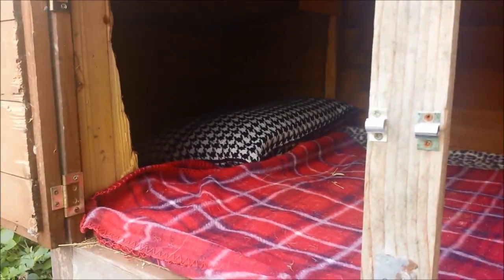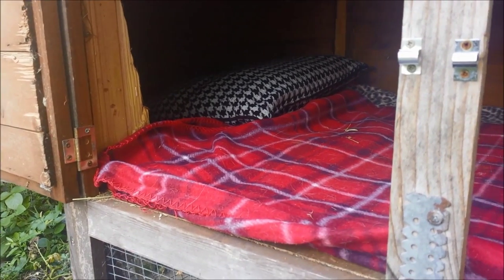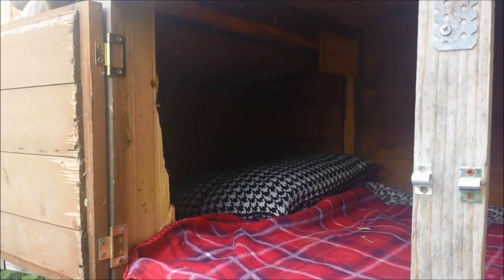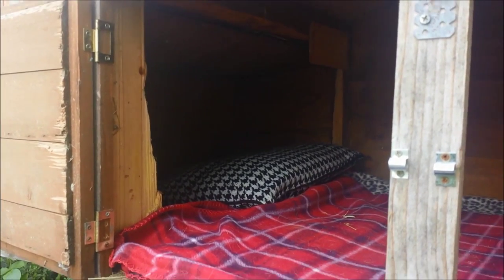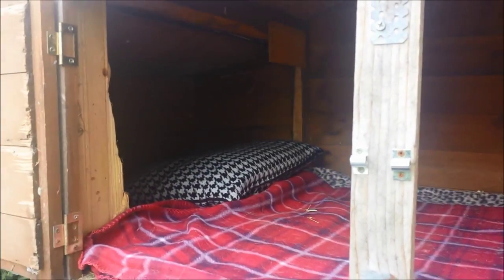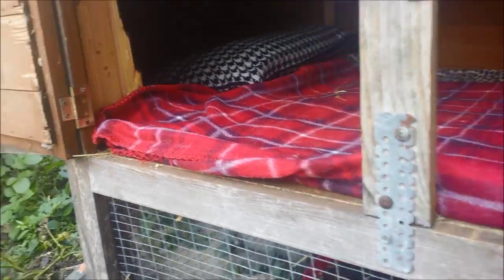Over the back I have got a red fleece underneath and I've put in a pillow, just a normal pillow, just for him to snuggle up into. It's quite a small little boxed area over there on the side of the cage and it's probably quite a warm area for him just to hide behind. There's no air that can get in, the wind can't get him - it's one of those places in the hutch that's kind of wind free.